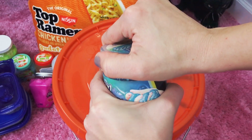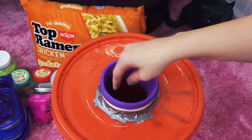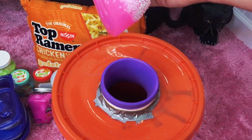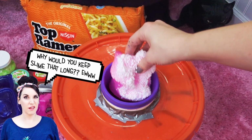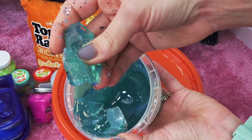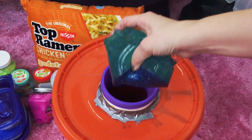I'm just gonna start putting in the slimes one by one. We have this mermaid slimy goop. Oh my gosh, it just came out in a chunk. And this Mad Lab. All these slimes are so old. Some of them are like 2 years old. I'm not joking. Just right in there. We got this sparkle slime. Oh, it's hard on top. Like really gross. Things are not looking good for this slime smoothie.